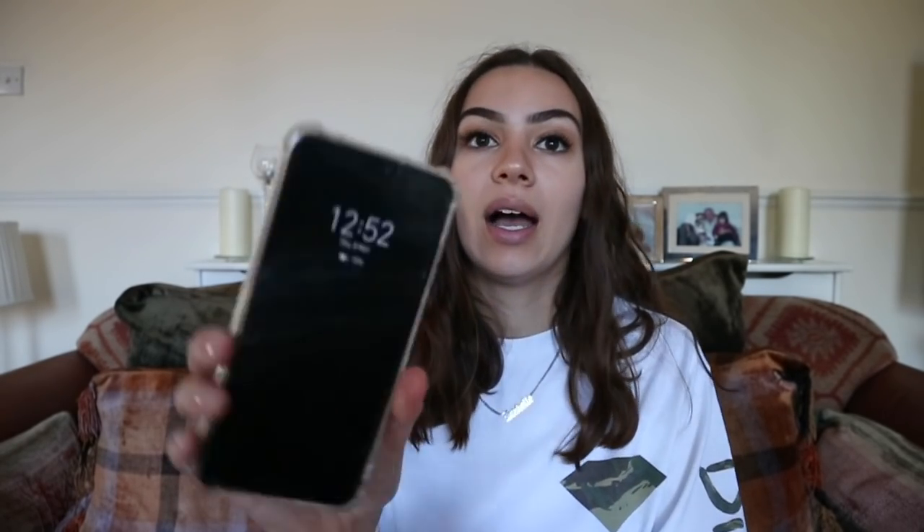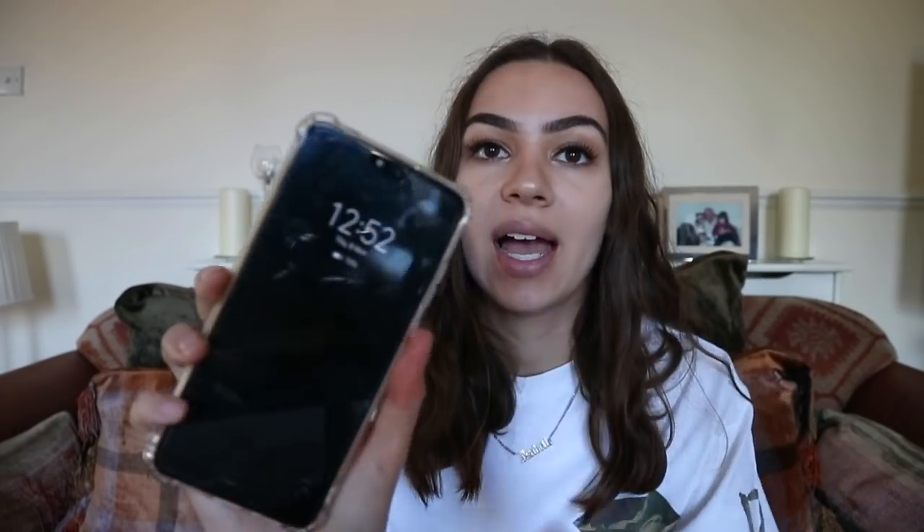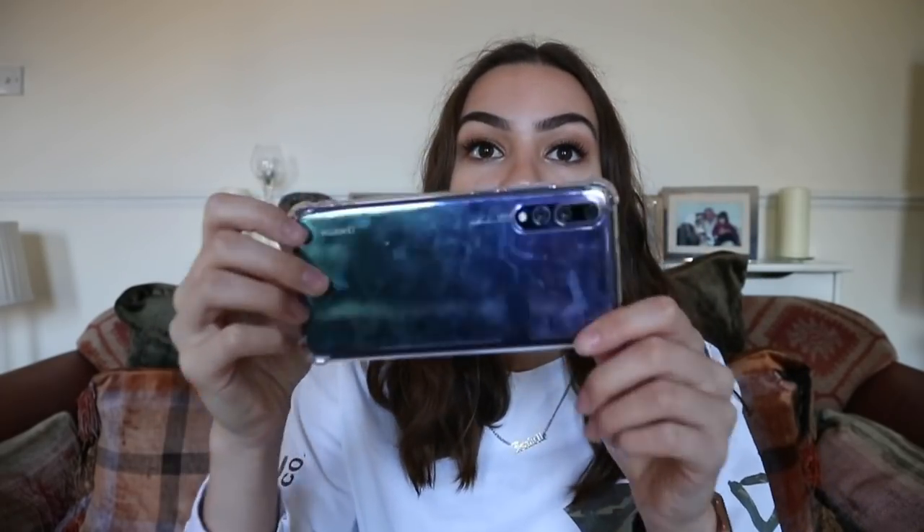The other case I recently got is this clear bumper case. I love how these feel — so smooth and soft — and I love how the buttons press and the shape of the border. The only thing is they obviously show fingerprints, and dust tends to make its way underneath. It looks so good though — I love when it has the bumps around the edge. Look at those fingerprints — I haven't wiped it!